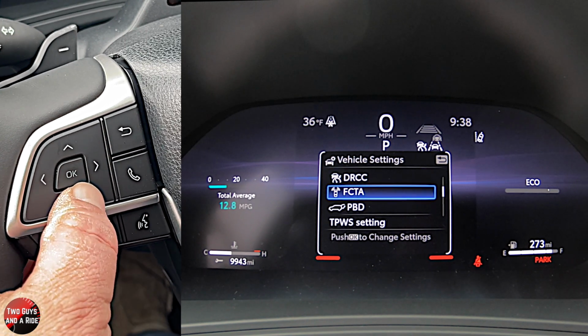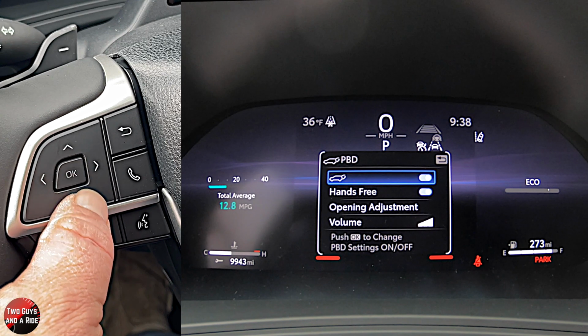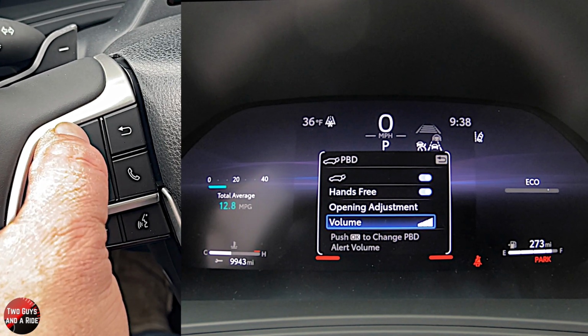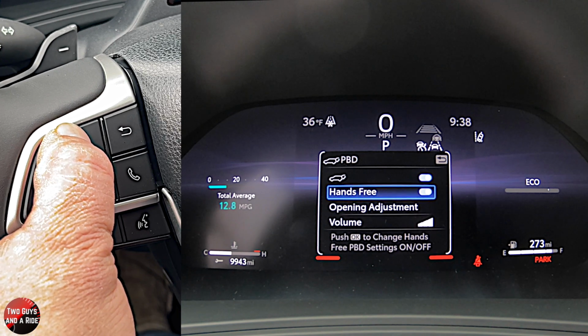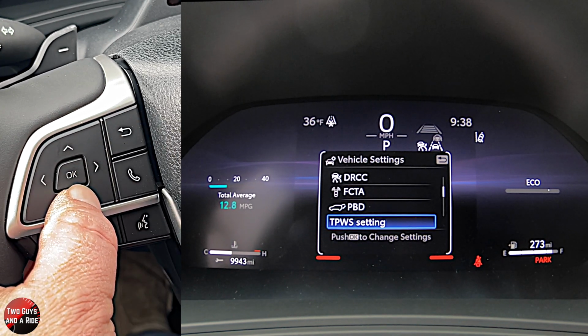Okay, so all of these work the same way, and you just click on them, click and hold, and then you can make these adjustments. It'll take a little while in your driveway to go through them, but there are so many different ones that you can do. Right? And that is where you will find them all.